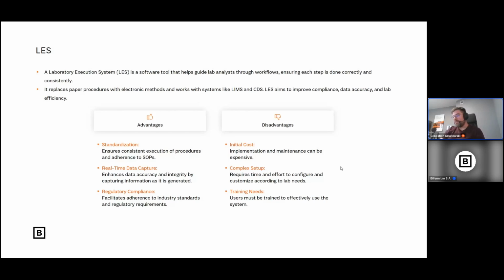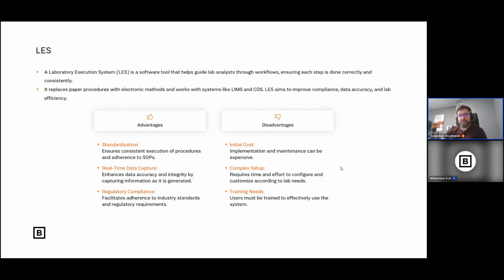So one of the benefits of implementing such a system, this can be a great starting point for all the standardization activities, because with an LES system, you will need to have some kind of a standardization across your other systems, so everything works with each other and basically brings benefits to all of the systems.